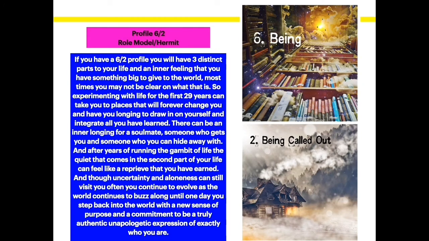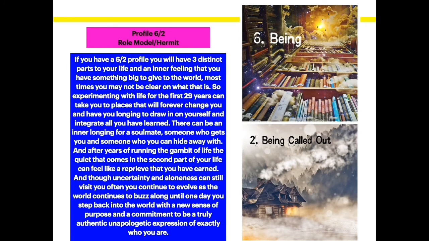And the 6th line energy, as well as being a hermit, is also about the concept of being alone and needing to have their space and time alone, because this actually gives them the energy to be able to be out in the world. So somebody with a 2nd line energy will always need to have some quiet time, alone time, to recharge their batteries. And after they've recharged their batteries, usually what will happen is they will be called out.